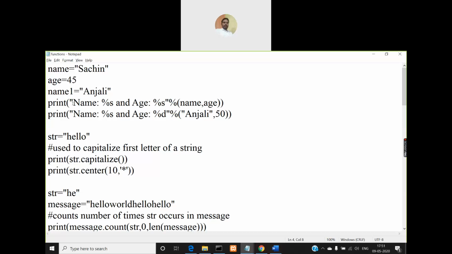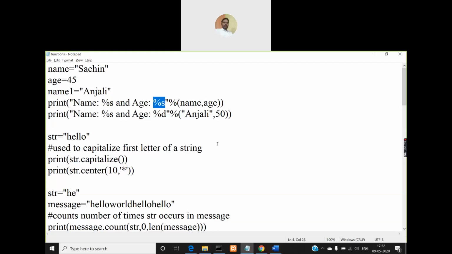So you are displaying a string name followed by a colon, and then a format specifier %s, which will display a string value, followed by age colon followed by one more %s, which will allow you to display one more string value. So we need to mention what values you want to display in place of these two format specifiers.